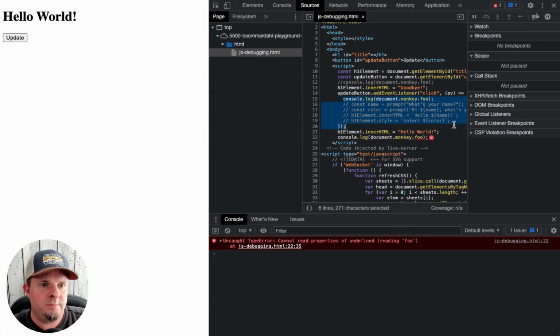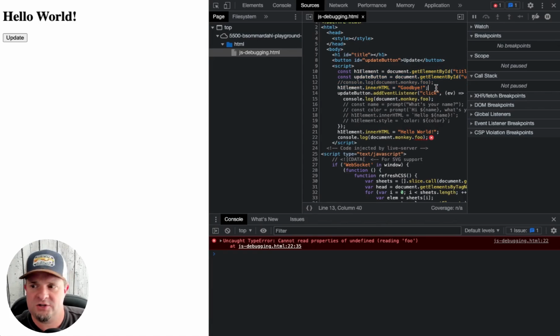Now, this code is in the function scope. It's in the scope of this function, this no-named function. It's called an anonymous function. So this code is in a different scope, almost like a different universe or a different world than this code. You could also think of it, it's a little bit trippy, as time traveling. Right here, we're telling what's going to happen in the future. It hasn't happened yet, and it won't happen unless something causes it to happen. But once that thing happens, this code's going to run. So this is the function scope, and this is the global scope.